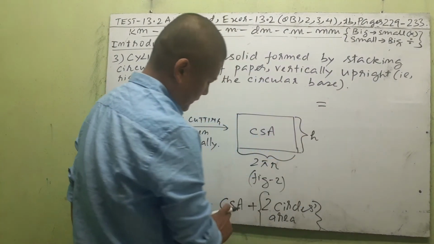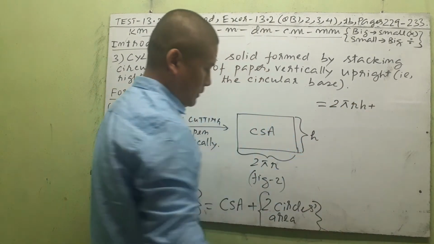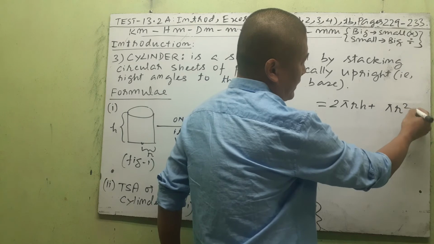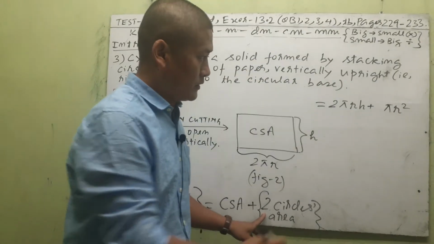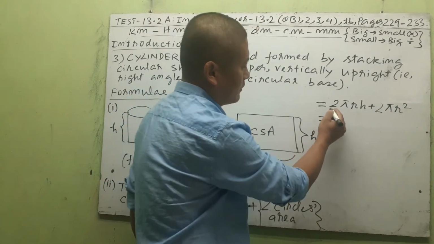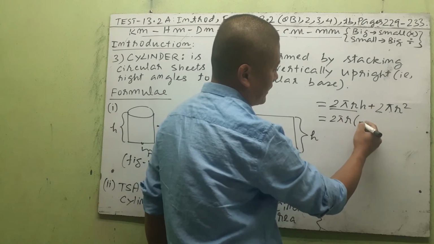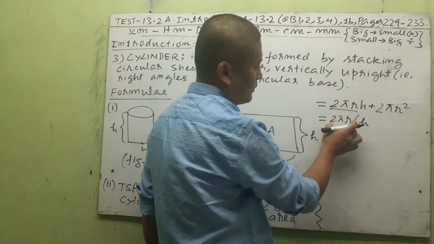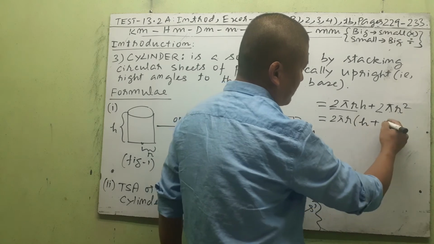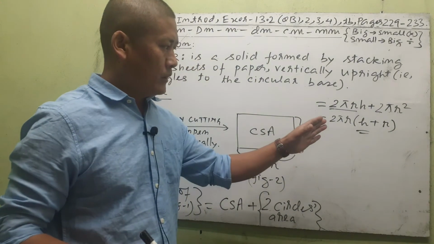Just now we derived the curved surface area of any cylinder is 2 pi r h plus area of a circle, we know even from class 8-9 also, pi r square. So there are 2 circles, so we multiply the area of one circle by 2. That is the total surface. So if you take out common 2 pi r from both, inside the bracket only h is left, because 2 pi r is outside. So 2 pi r plus here 2 pi r into r, so r square. So the formula is 2 pi r into h plus r.